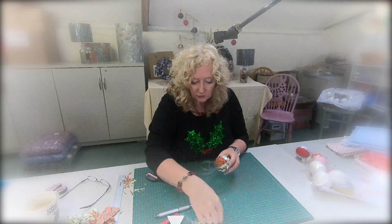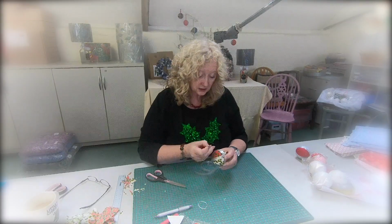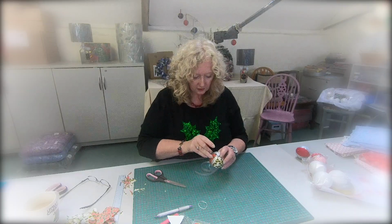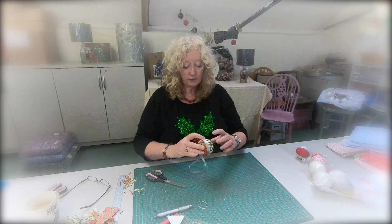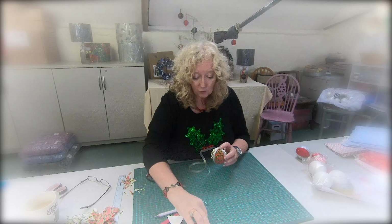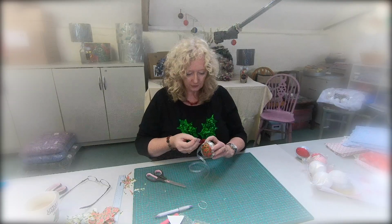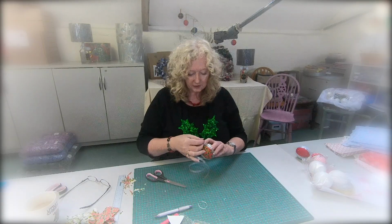Actually, that's quite a thick one. I'm going to keep it the same as the others because I want to use these later to add my beads. So these are going to go back into the bauble. There we go. And now I'm all the way back up to the top. So I'm going to take one more pin, and I'm just going to secure that ribbon right here at the top. And it's another pin that I'm going to leave in.